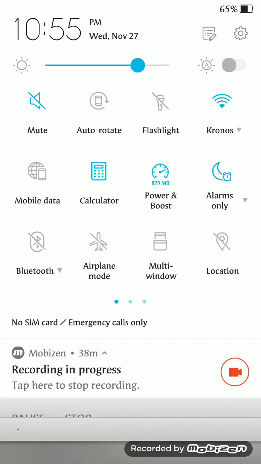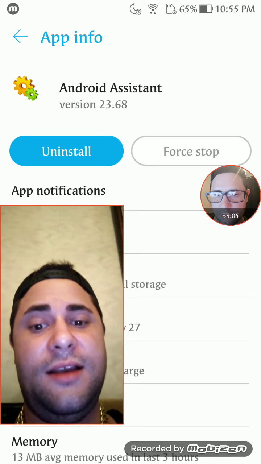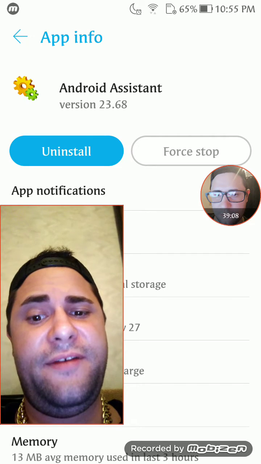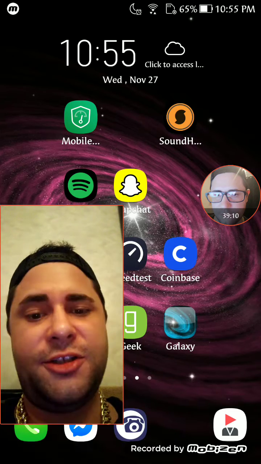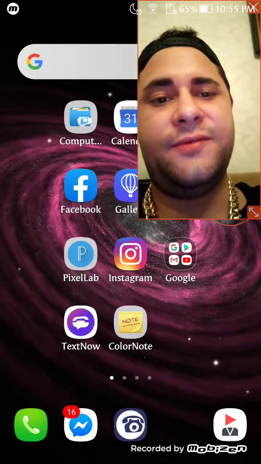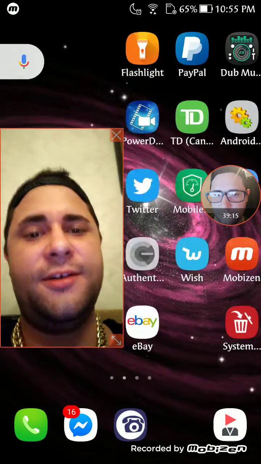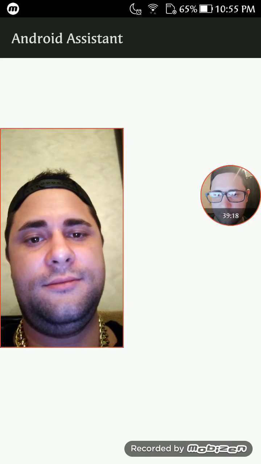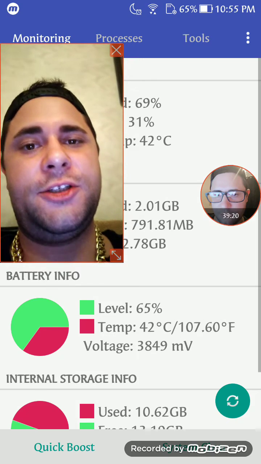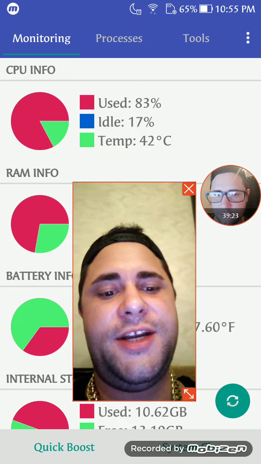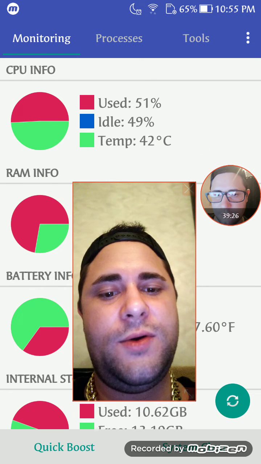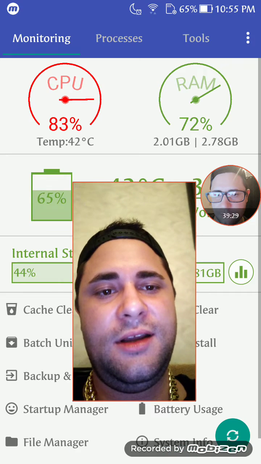Now this phone is funny. It'll show you in the menu here how many megabytes your phone has free, which we have 879 free right now. Not every phone does that. So if you want to know how much, again, we've already done this before, but I'm just going at it one more time here. Android Assistant will tell you exactly how much. Oh, if you want to get back to that other screen, you have to click the flippy button again. So do the 2 arrows in the bottom right hand corner of the screen, the flippy button. Flips it back over.